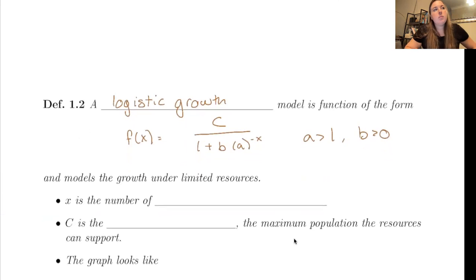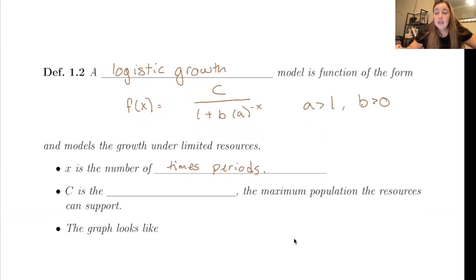I think we talked about a problem with chinchillas or bunnies, and the bunnies can have unlimited food. There's no predators, so there's no cap on the resources, and no bunnies were going away. They lived forever. It's like the farm that your parents tell you where your pets go. So X here is still going to be the number of time periods, like per month for the problem we just saw, maybe years or decades, whatever.